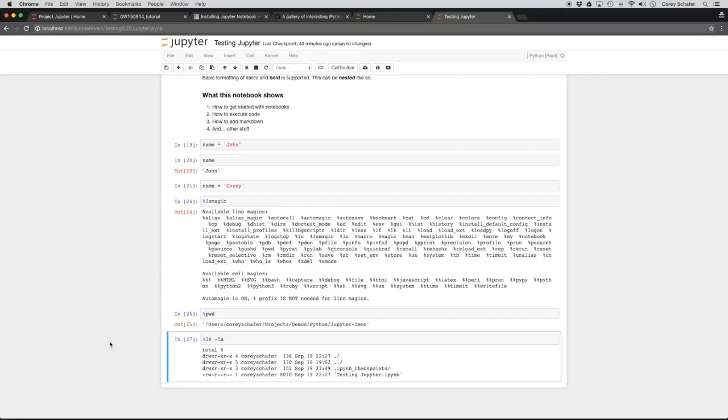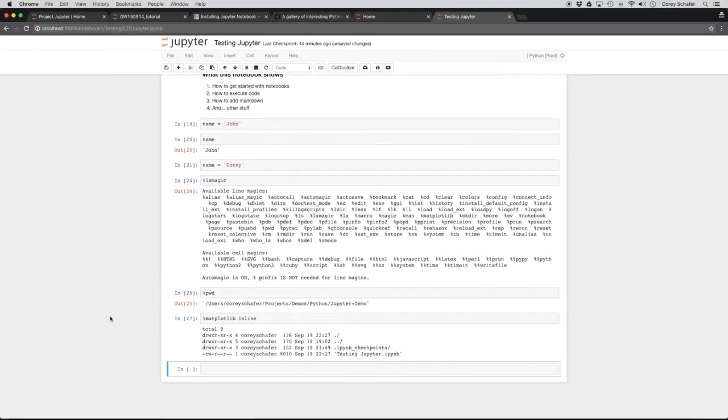But there are some of these magic commands that give us some functionality beyond just the bash commands. One of the more common magic commands that you'll see within notebooks is the matplotlib inline command. That is %matplotlib inline. What that does is it allows matplotlib charts to be displayed within our notebook. I'm actually not going to execute this just yet, and I'm going to insert a cell below here.